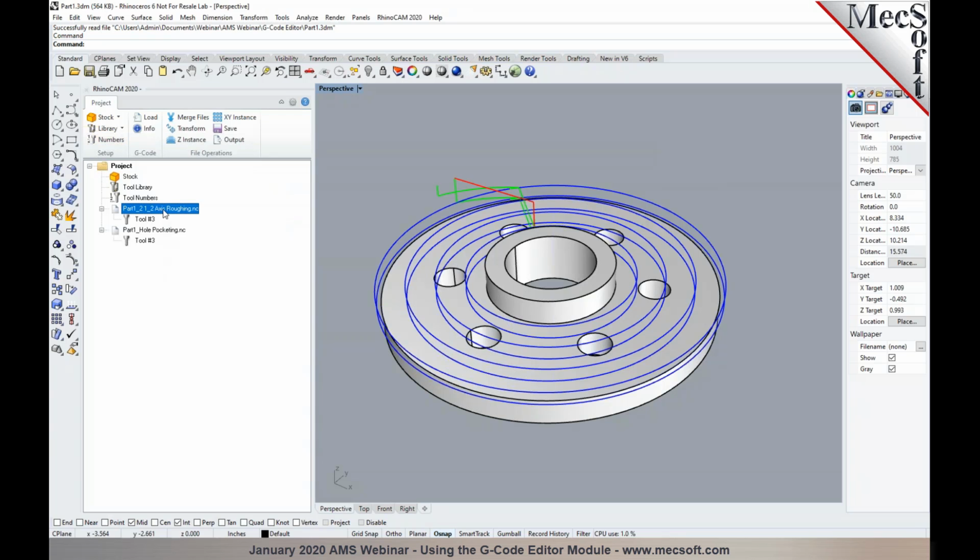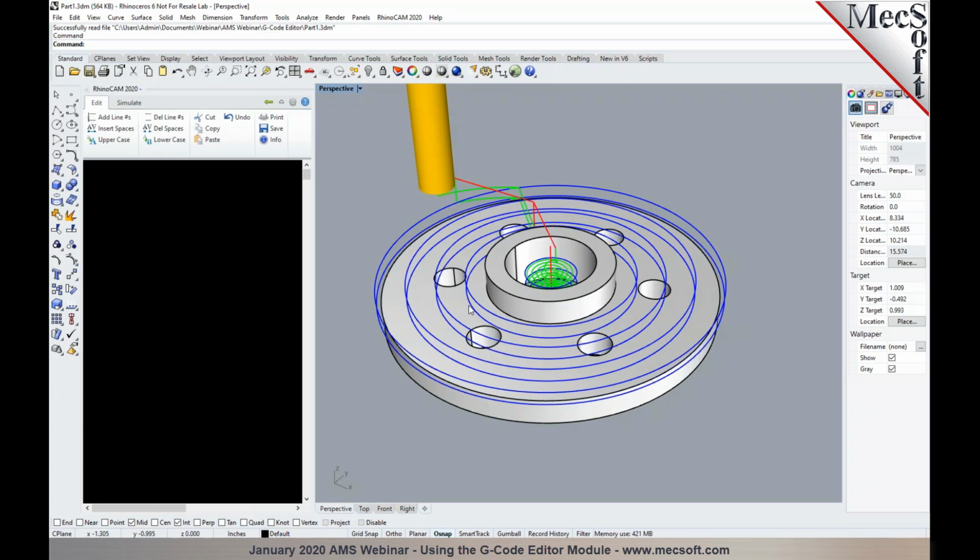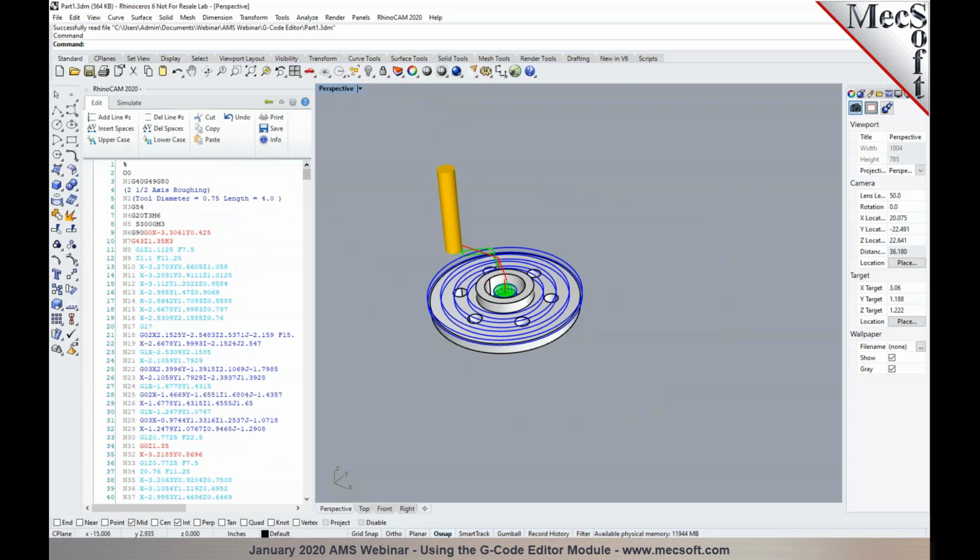Now, there are several file operations that we can perform in here. Since these two NC files have the same tool numbers, I can merge these two NC files into one. I can select the two and click on merge. So in this process, we are combining the two NC files into one. Now I double click on it, and you will notice that the two files are merged into one.